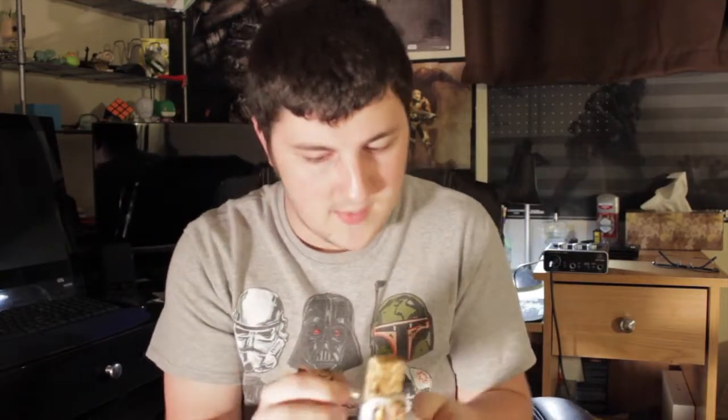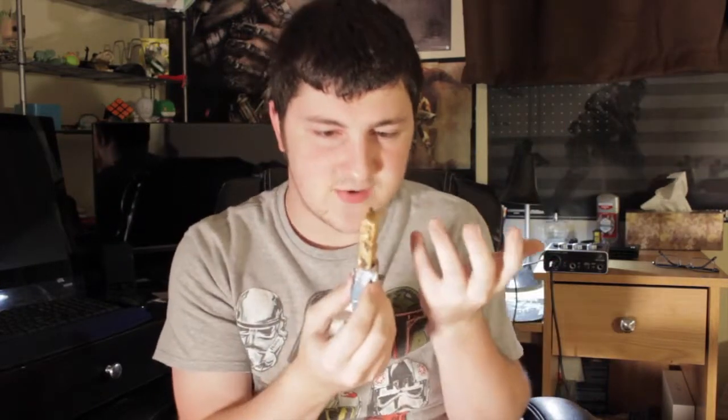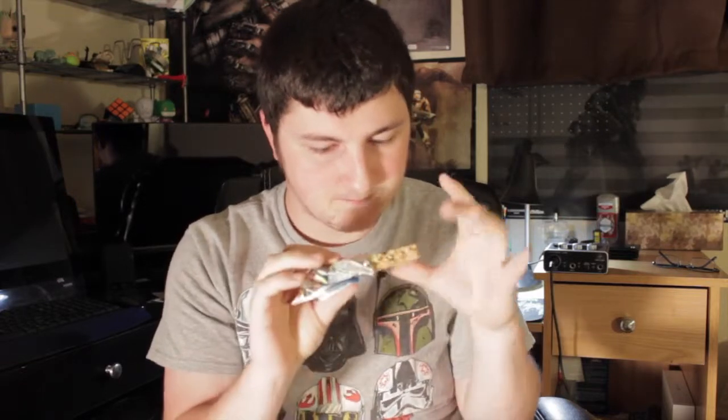We're just going to go ahead — oh man, this looks gorgeous. As you can see the texture, it's just kind of a slimy, greasy texture. It just doesn't make sense how beautiful this perfect granola bar is. I've got to take a bite. We're going to do it right now. Wow, I cannot believe how good this actually is. I'm going to put it down for now — I've got to finish the video.